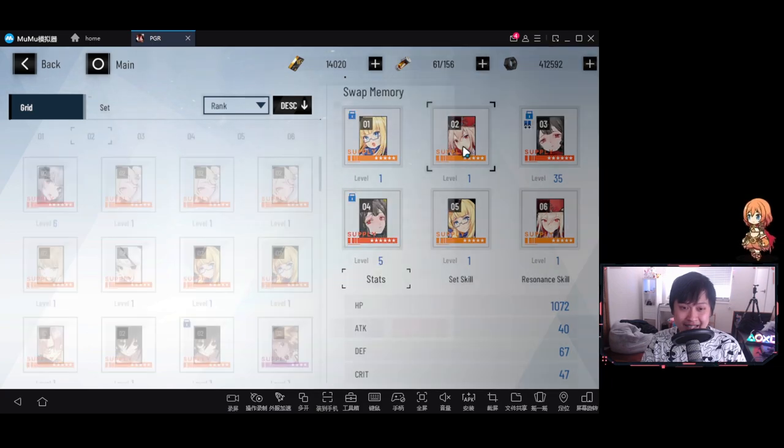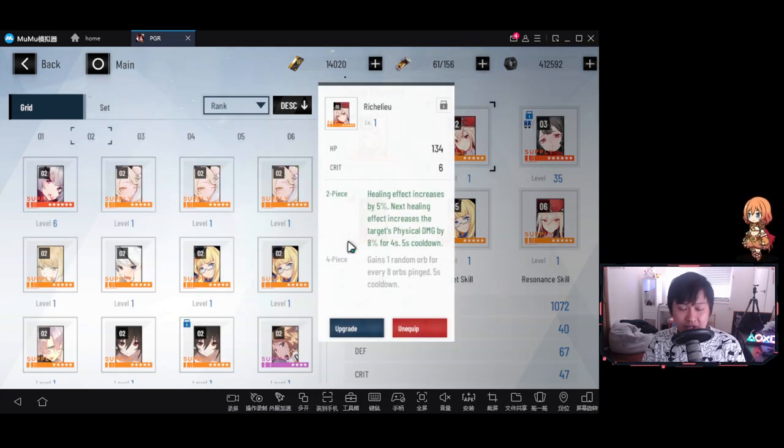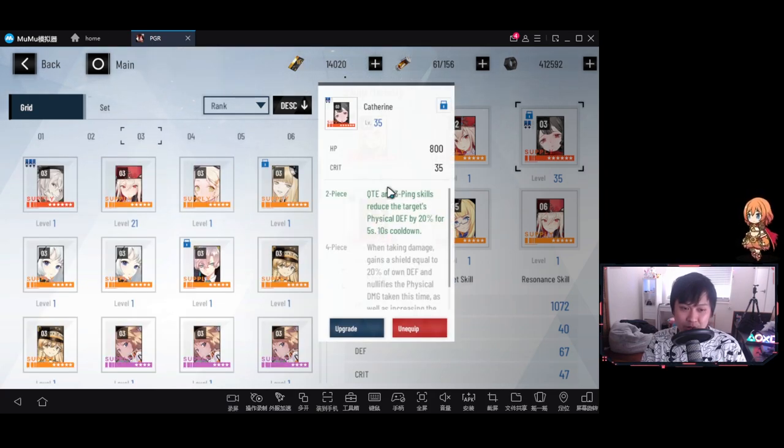And so let's move on to the next one, which is Richelieu. This one also works with Liv because if she heals anyone, the target is going to get a physical damage increase of 8% for 4 seconds. And with that being said, I'm going to hop over to the last one, which is Catherine. QTE and 3-ping skills reduce the target's physical defense by 20% for 5 seconds.